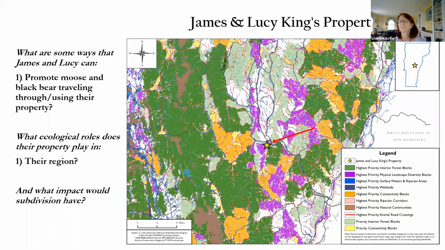Rachel Cohen, would you like to jump in with your comment? Yeah, maybe I'm just not very practiced at looking at a map at this particular scale. But that purple area looks pretty big in relation to the size of the property we were looking at the other scale. How many parcels or how many landowners, how many different towns is that in? Is there any kind of regional, what do we mean by region?